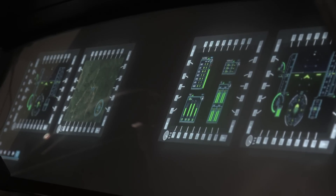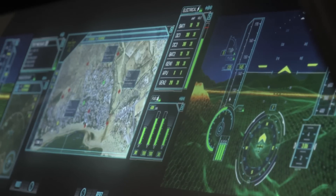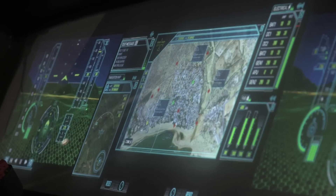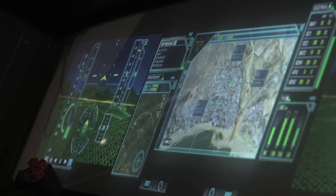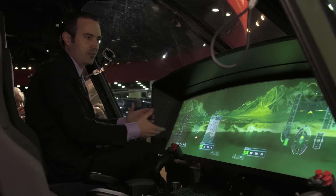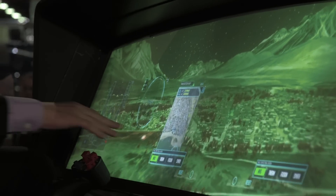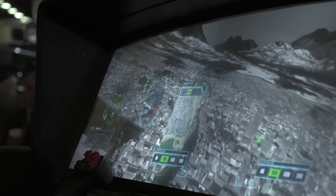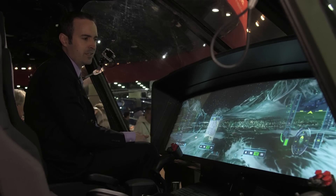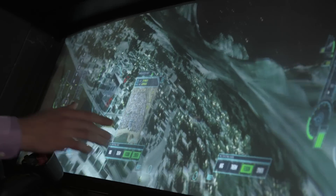It doesn't matter — it's about how you want to receive the information. You can add some fidelity and add synthetic vision as a backdrop to your primary flight displays. Or if you're flying at night and you want your optics to provide low-light amplification as a backdrop for additional situational awareness, we could do that. And again, you could have your imager provide a thermal image, or a fused solution that combines low-light amplification with mid-wave IR or even a synthetic vision.